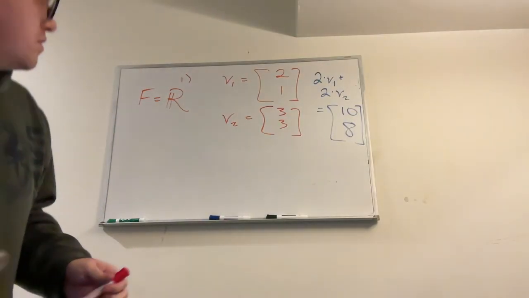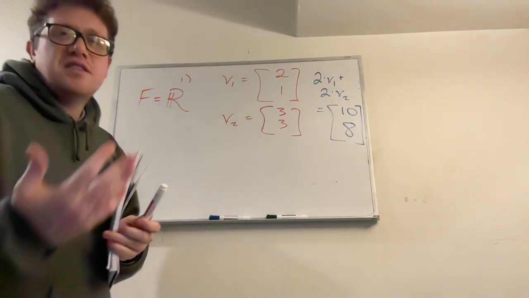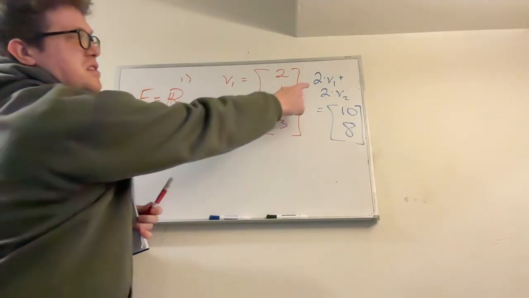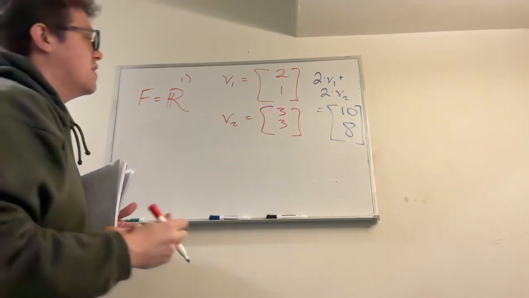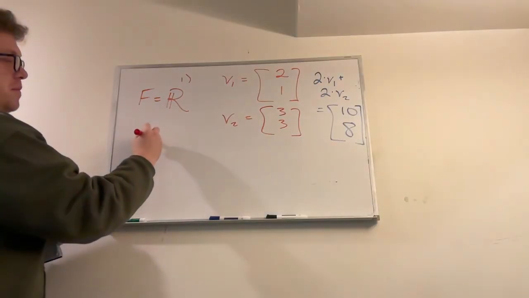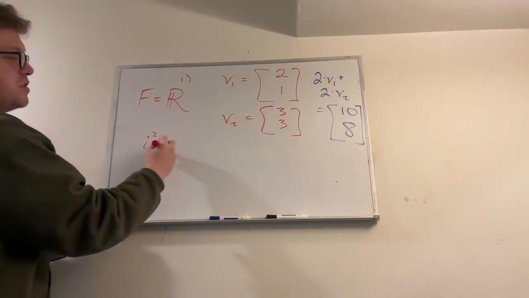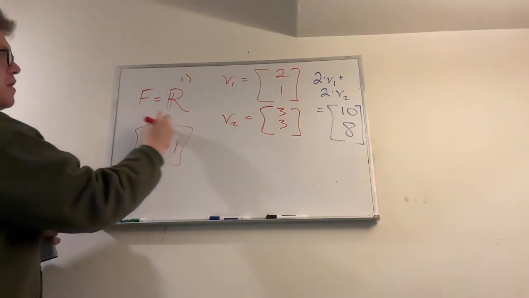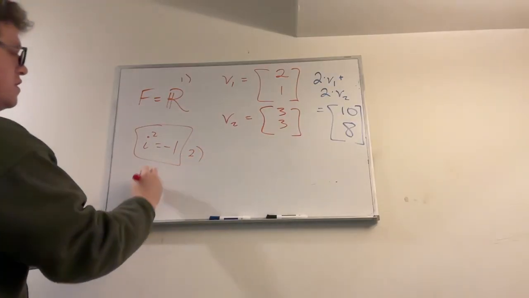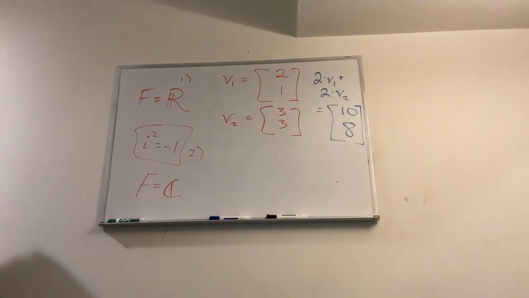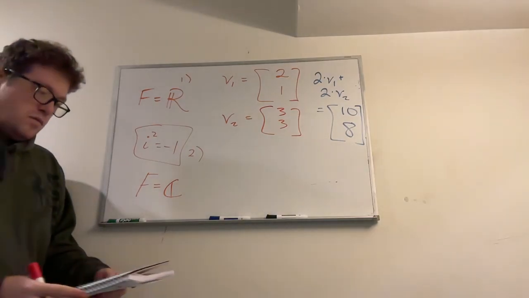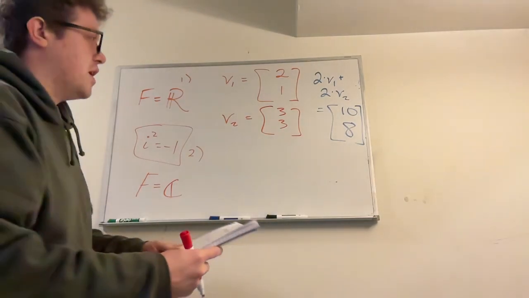Complex case. It's basically the same rules, except now these scalars, instead of 2 and 2, I can pick complex numbers. These are the numbers where you have some number i whose square is -1. So F is the complex numbers.